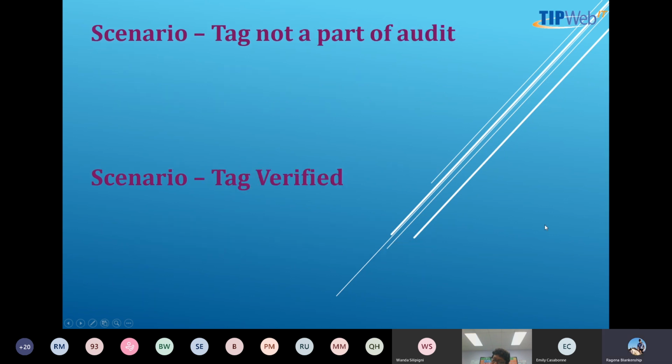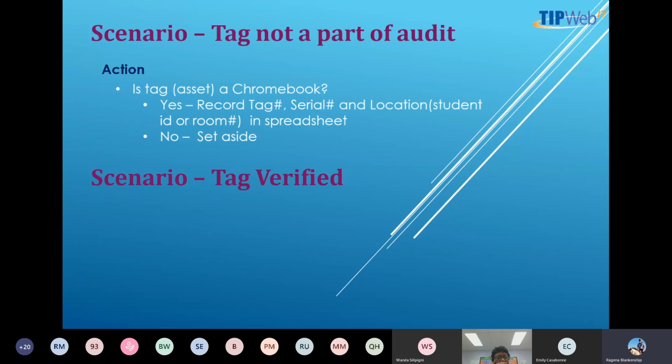Okay, the next scenario is that the tag is not part of an audit. When we set the audit up in TIPWeb, we're going to say we're auditing Chromebooks that are in the hands of students or have been issued to a room, right? If for some reason you have an asset that the system does not identify as a Chromebook, which sometimes happens when it gets put in the system as a laptop instead of a Chromebook, then you may get an error message that says this tag is not part of this audit.